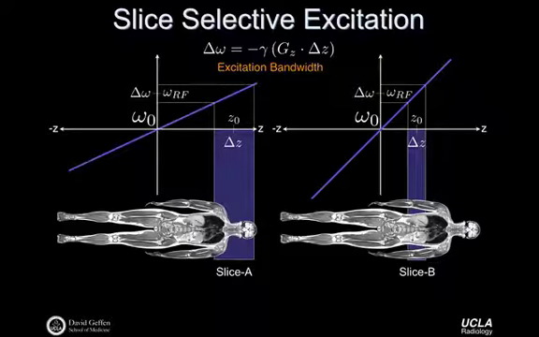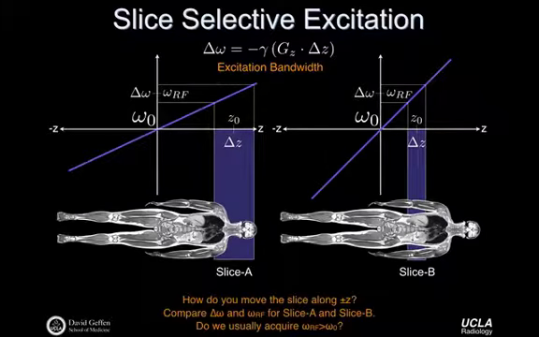So there's a trade-off here between the excitation bandwidth of my RF pulse, the applied magnetic field gradient that I'm using, and what slice I'm actually able to ultimately excite. Now, in principle, we want reasonably thin slices. These are certainly not good examples, right? We're exciting the entire head and neck. But you should appreciate the difference that steepening the gradient has on the slice that we will actually end up exciting.